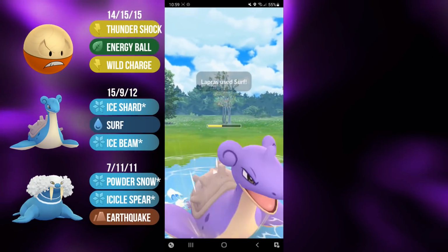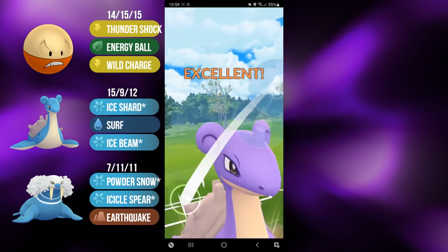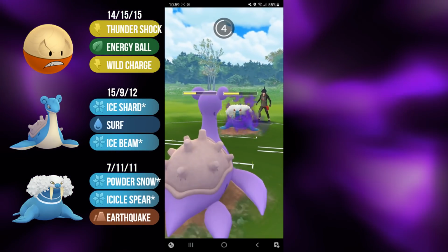So I am going to go for the Surfs, spamming out as many as I can, but as you see, Surf does not do a lot of damage onto that Walrein, which is very unfortunate. Going for yet another Surf, but this Walrein is very clearly farming up to 100 energy.